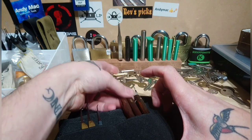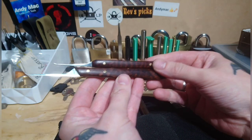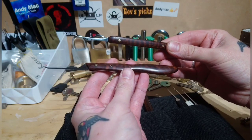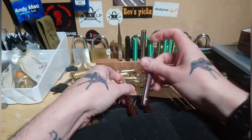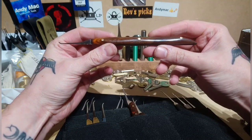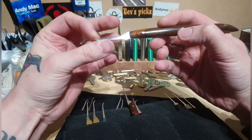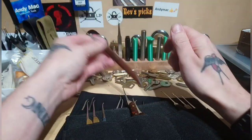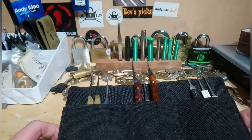I have a couple of Daz Evers. The camera just doesn't do these picks justice at all. They get used an absolute ton. And I have a Jason Carlson, and because of the steep hook on this, it gets used on plenty of challenge locks. So I got thinking, hey, how hard can it be to make your own picks?